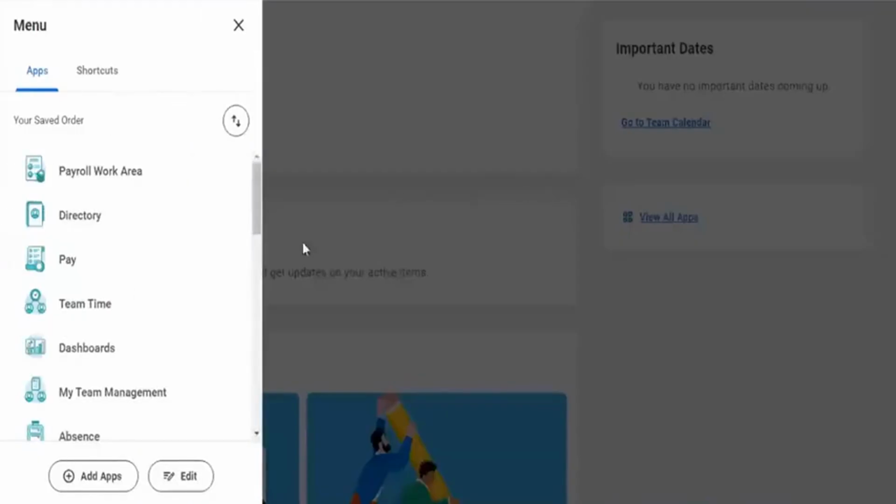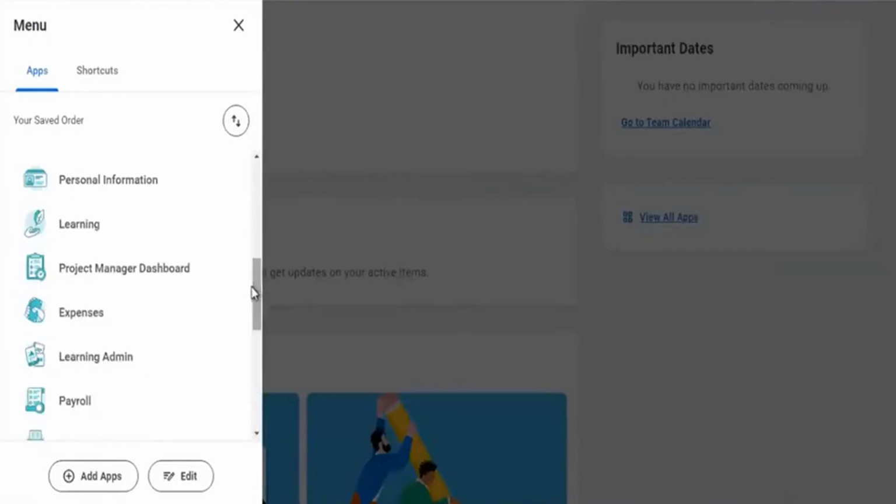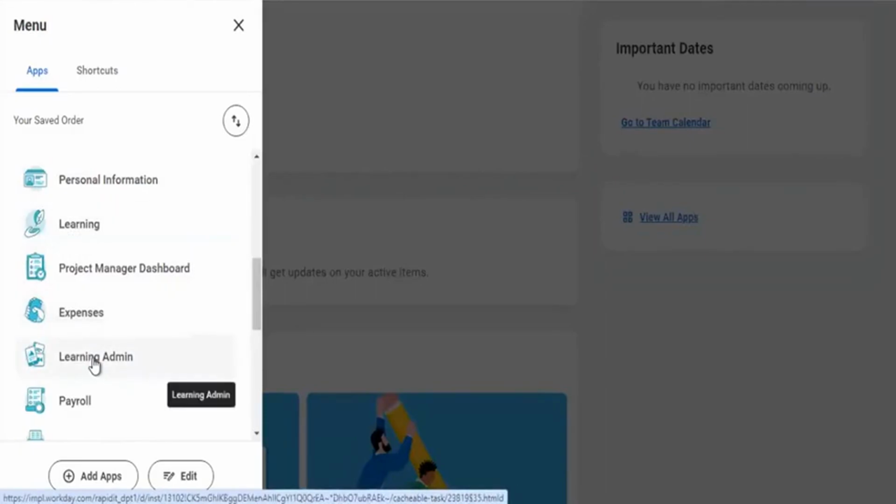If you click on this, you should be getting options here. If you come down, you should be seeing something called Learning and something called Learning Administrator. You will be responsible for this one. You will be getting this one because you'll be taking care of all that administrator layer activities of learning. You will be provided with this access and all your job will be based on this.